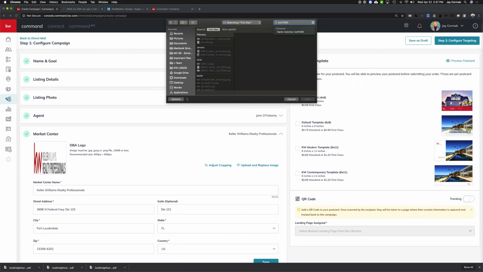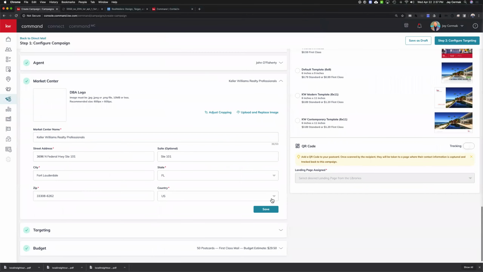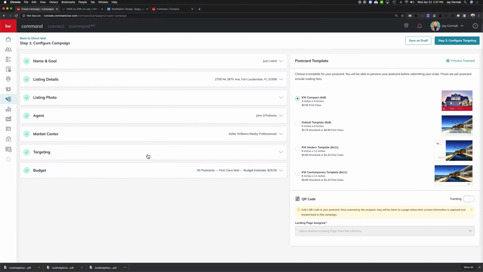FTL 360. Okay, so I've got my information, save that, and then this is just like before.